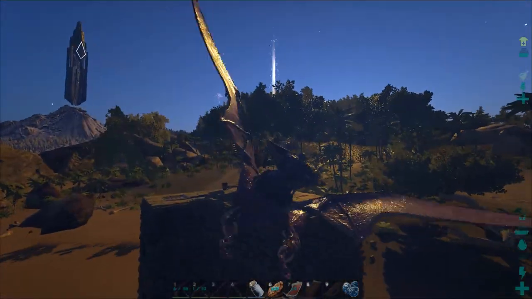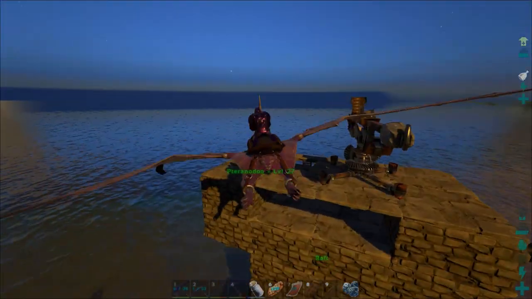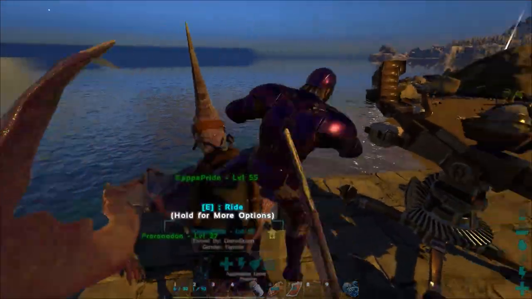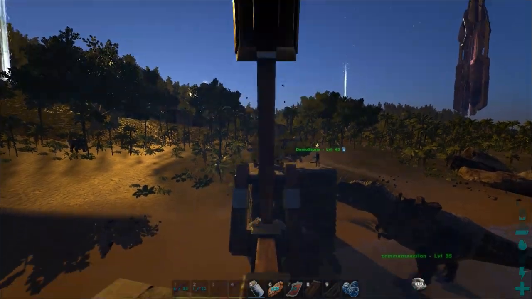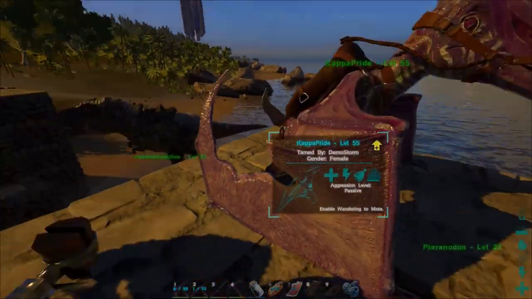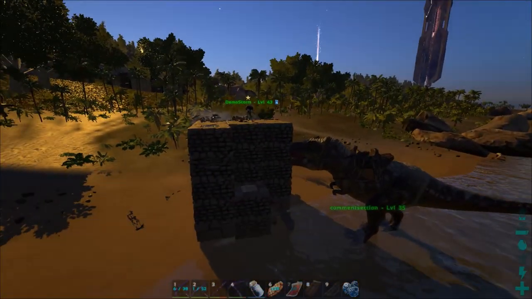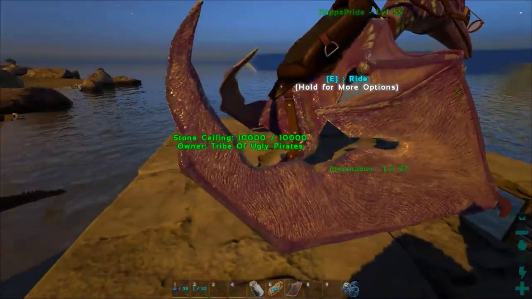Jesus, let me land up there, game. Yeah, it's doing damage. That's 2,000 HP. Two, three more hits. Boom. Done. Alright, their catapult's broken. And now the base is pretty much useless. They can snipe out the windows, but who cares?